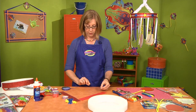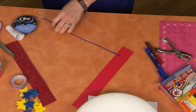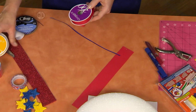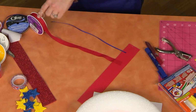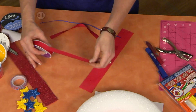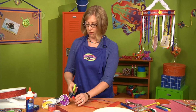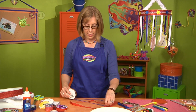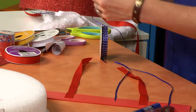And I use some different kinds of ribbon, some thin and thick, and in all the different colors that you are using. I used red, white, and blue, and yellow. So I just alternate the types of ribbon across and cut it off with the pinking shears because that gives it a little bit of a decorative edge. And you don't have to follow a particular pattern, just as long as you're alternating those skinny ribbons and the wide ribbons. So we'll lay these across here and add some more color and use your scissors. And then I'll add a blue one here.